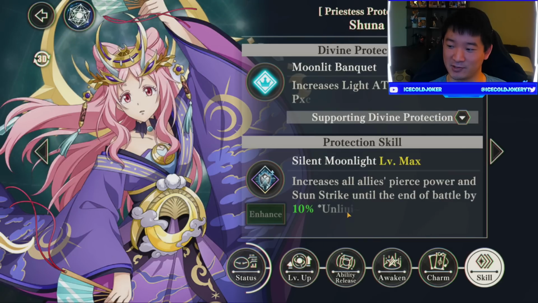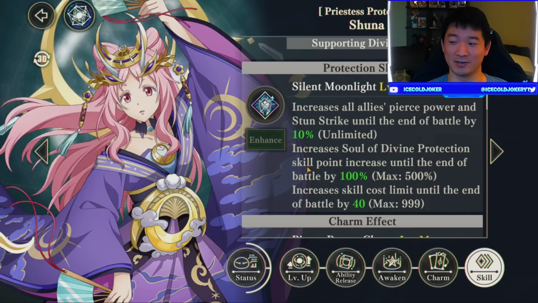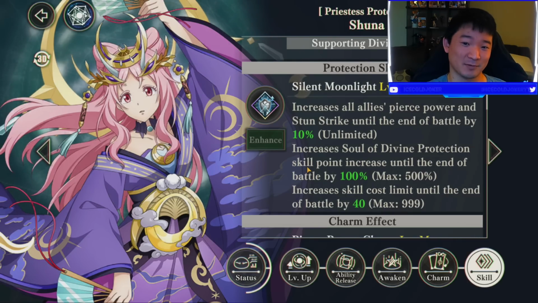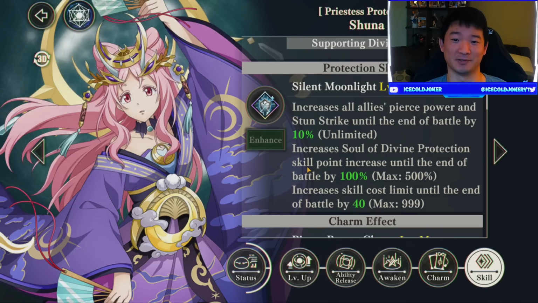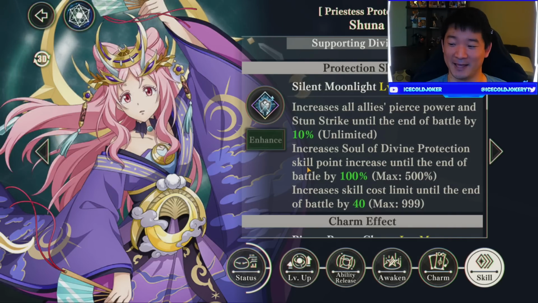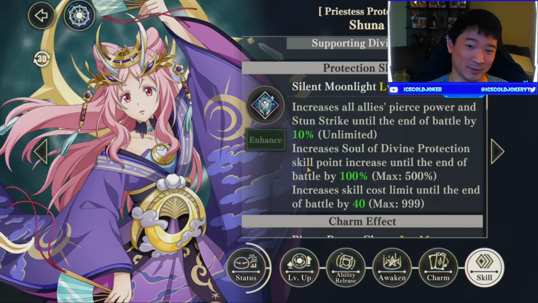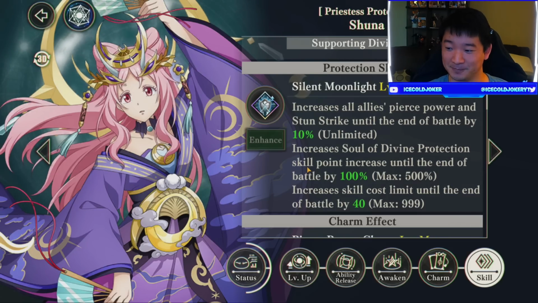Her protection skill stacks allies' pierce power and stun strike until the end of battle, unlimited. And then it buffs blue's skill point gain from 100% up to 500%, so just like Watermelon. And then it increases your skill cap by 40, again, just like Watermelon. So, essentially you take Space Veldora, you take Watermelon.